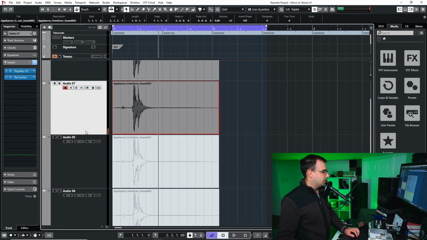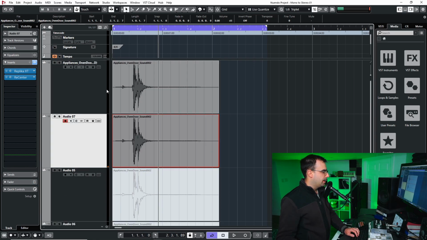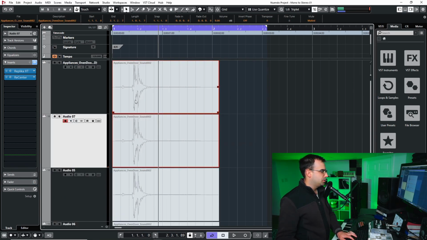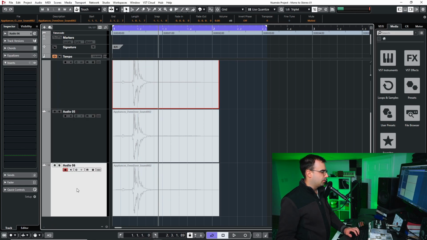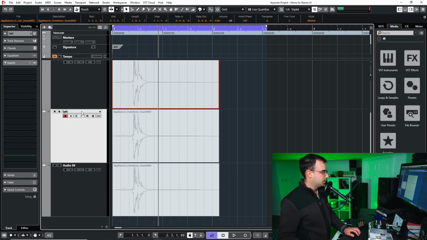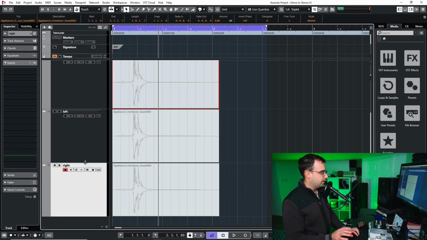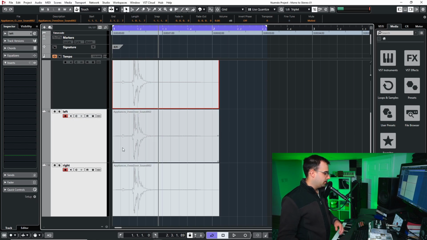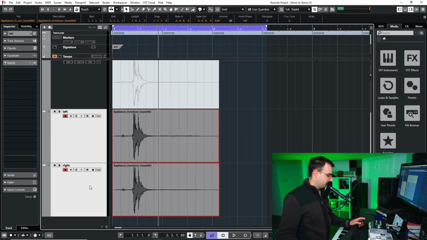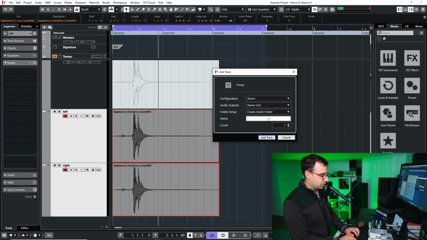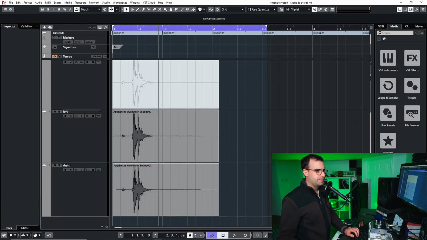So another way that you can do it is, again, to split it up into two channels, like I have down here. You have your left and your right, so I'm just going to label it so we know what we're talking about here. Left and right. And what I'm going to do now is send these two into a new track. So I'm actually going to send it to a group track. I'm just going to do that right now. Add it to a group track. I'm just going to call it stereo group.